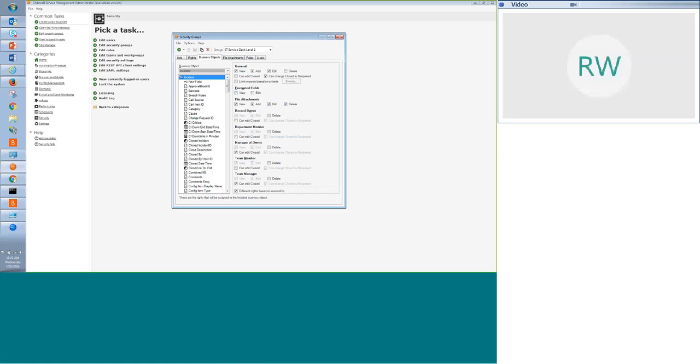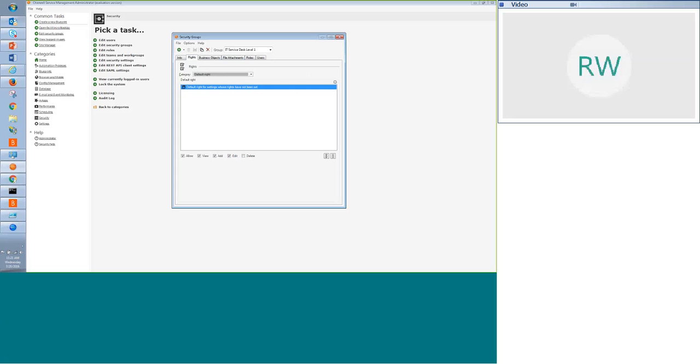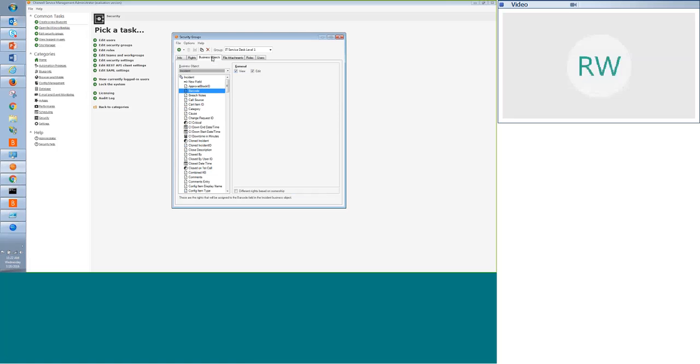And then you control the access to each of the applications and their various fields here, and also rights to those menus. These are your menu and toolbar actions. So if you don't want anybody to be able to modify dashboards, they can view this. This level can only view. He cannot add, edit, or delete dashboards. So he has some restricted capabilities here. This is where you control that.